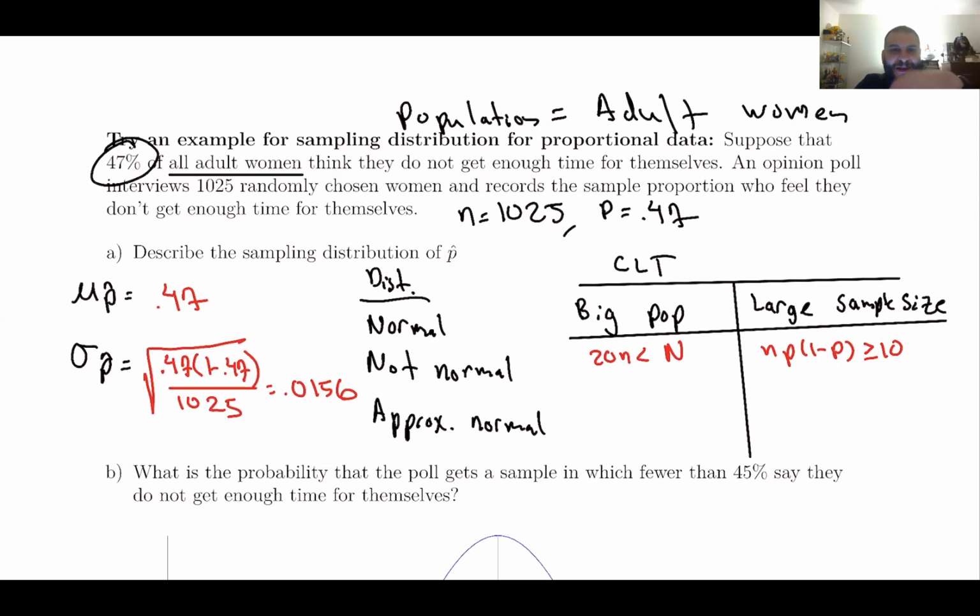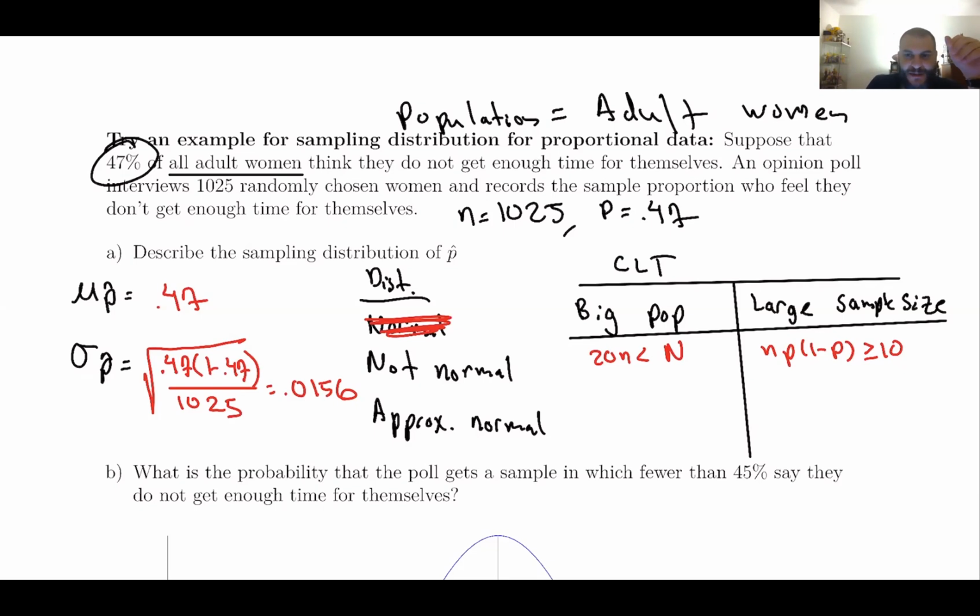Cool, no. So we're not going to say it's normal. The reason we can't choose normal is that the problem doesn't state that it's normal. So it's going to be either non-normal or approximately normal. That's where the central limit theorem comes into play. So I'm first going to check to see if we have a big enough sample size.